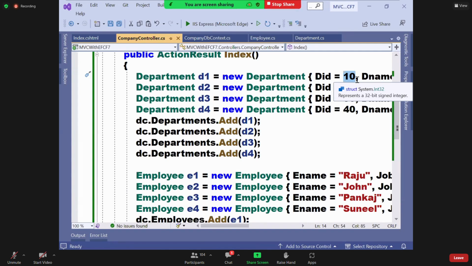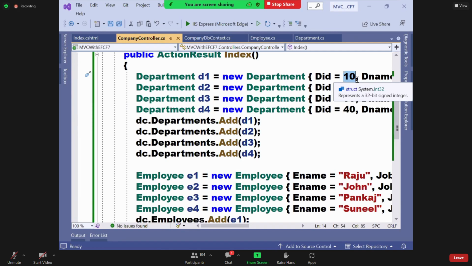So what I'm trying to tell you is, when you're working in real time tomorrow, sometimes you'll have default data present in the tables. The end user doesn't always enter the data; sometimes it is default data. Suppose you take the Amazon website. By default, their table should contain products data. Afterwards, customers will come and register. Am I right or not? First, the table should contain the product data. Product data is default data.